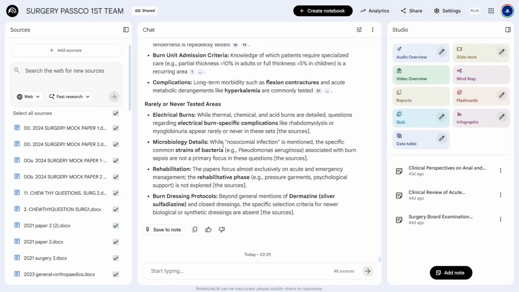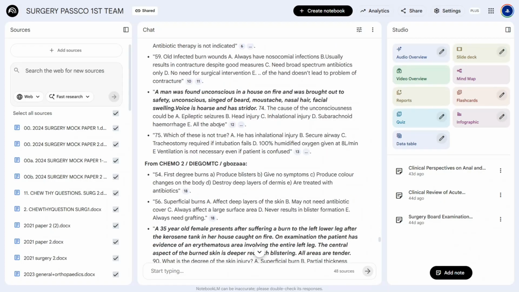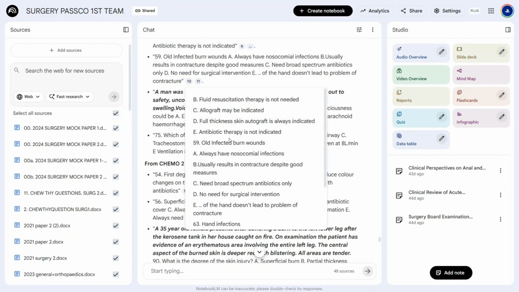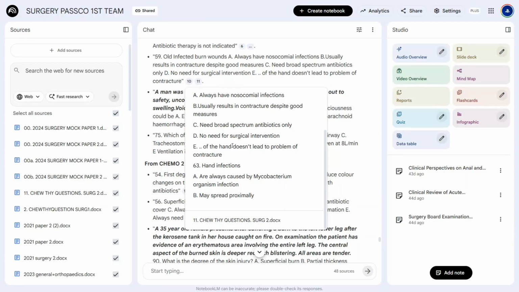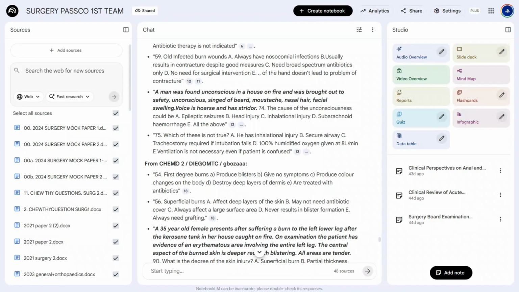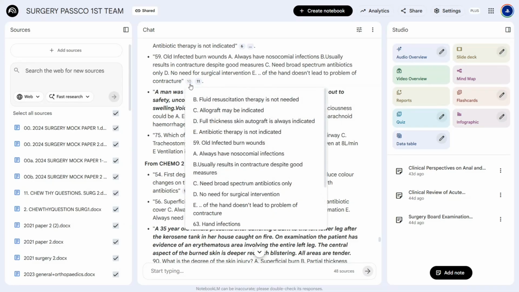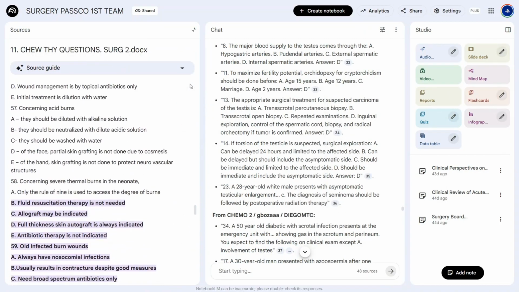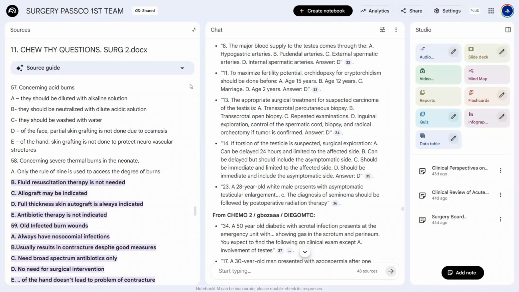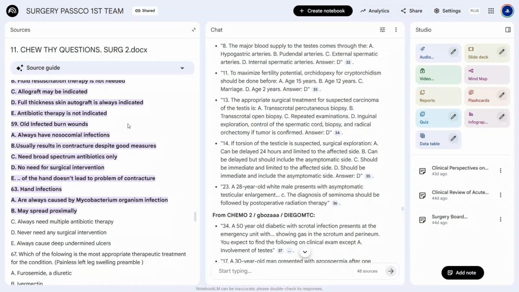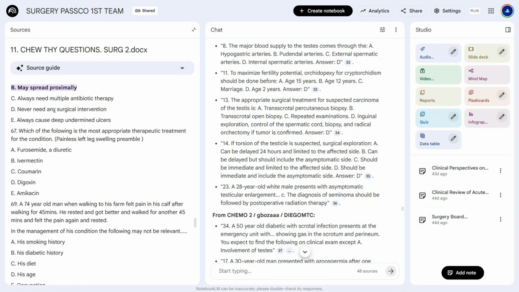So now, this is how the past questions are like. And so the same concept, you hover over the area, you can see where this question is coming from. And then one cool feature about Notebook LM is that when you hover over the area, you can see where that output is coming from. But when you click on it, it will jump you right there into the source. This is so amazing. So in this document called Tutor Questions, it has jumped me right here into where this question is found. So that's a very good feature. And then you can see other questions which are beside it and all of that.